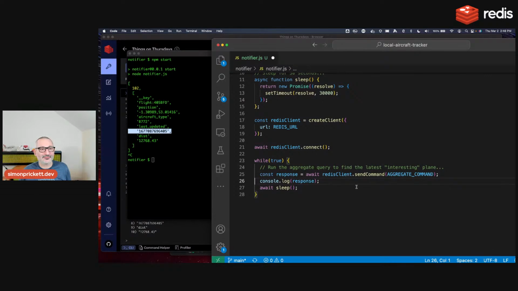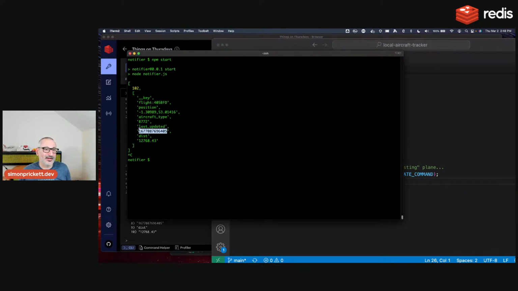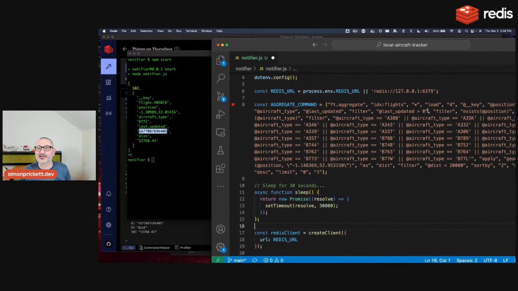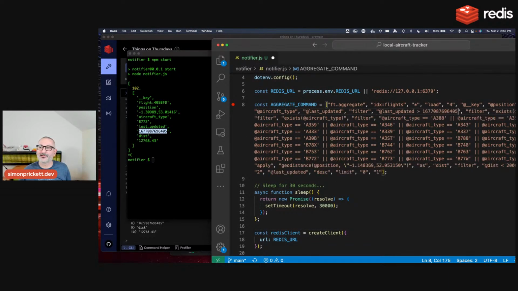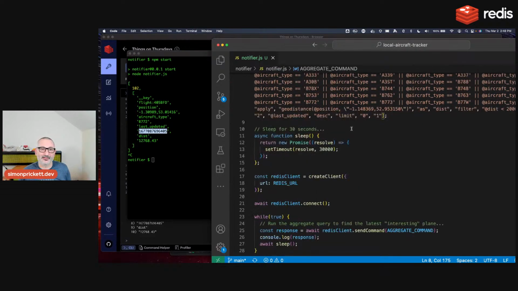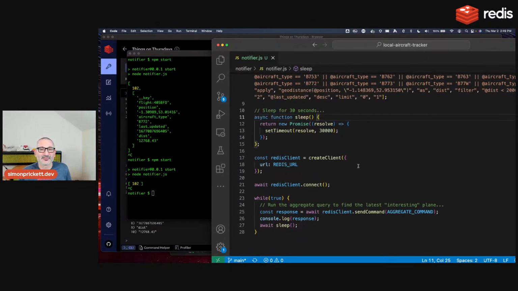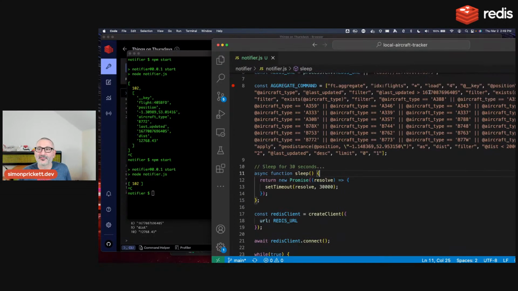Well, actually, first let's demonstrate what would happen if we ran with this timestamp, because we need to consider that case as well. So we say, give me something newer than that flight. We're not going to have that because it's a static data set. The radio is not running at the minute. So when we do that, all we get back is an array with a single item in it. And it's like, oh, I considered 102 documents and there's no matches. So we do need to take care of that a little bit. And let's pull that back to 0.